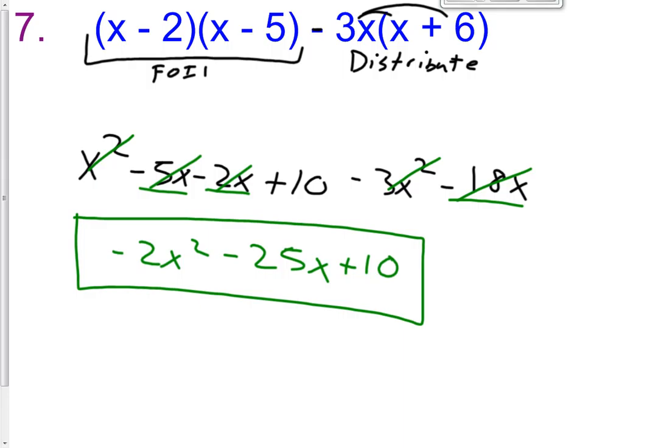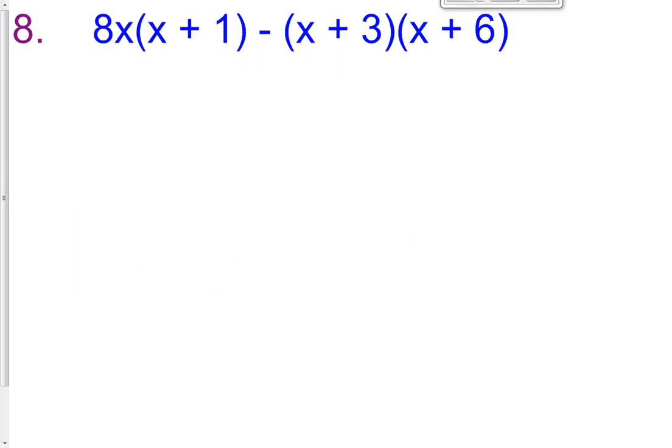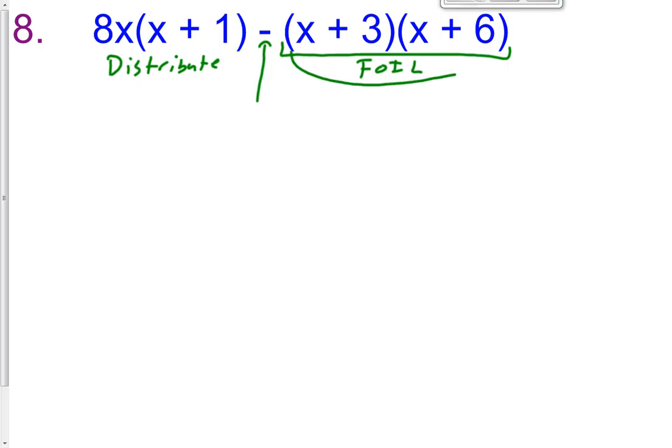Okay, let's add one more notch of difficulty level. This time we have our binomial at the end. So we're going to FOIL again. We're going to distribute this term. And then at the end, class, I'm going to tell you we got to be very careful about this negative sign. We're going to distribute this at the very end, so after we've already FOILed this second part. Okay? So watch me very closely as we do this.